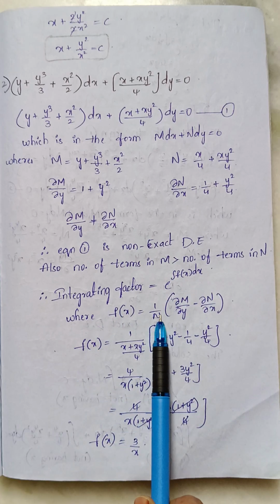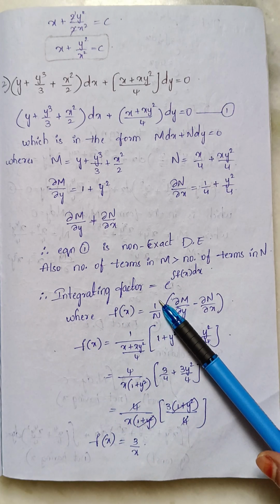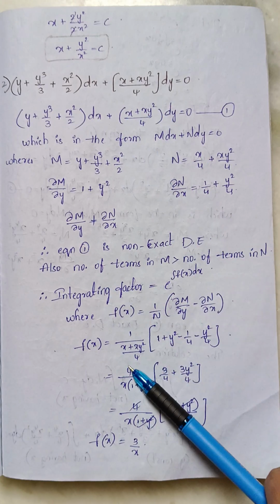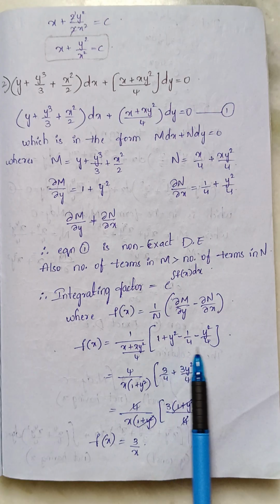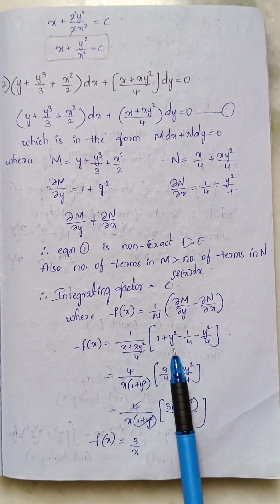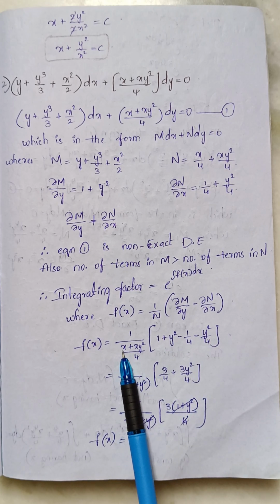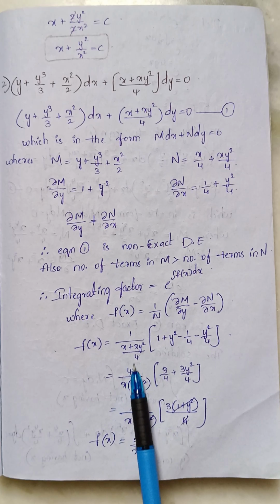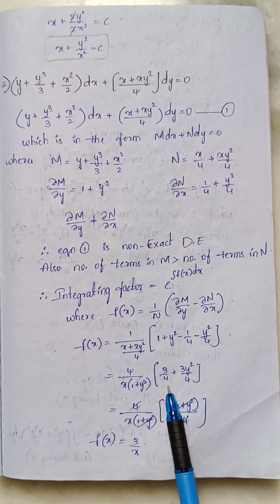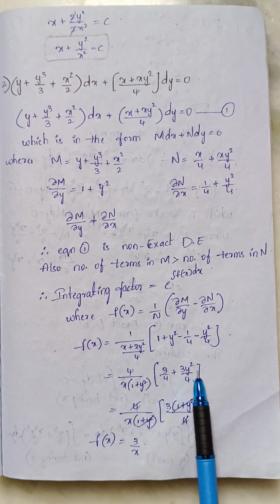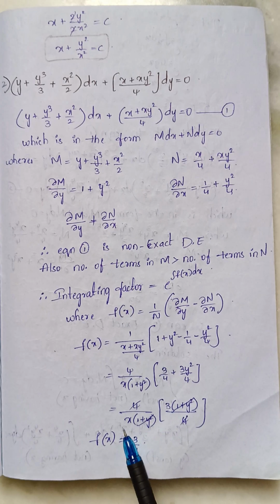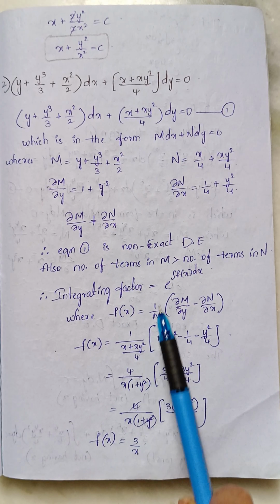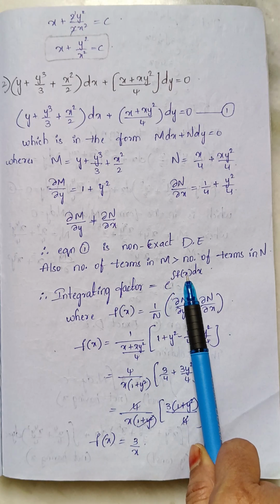So the integrating factor is by the usual formula. Now substitute in the formula. 1 by N into ∂M/∂y minus ∂N/∂x. After simplification, 1 minus 1 by 4 is 3 by 4 here, 1 minus 1 by 4 is 3 by 4 into y square here. Take x common here, then 1 plus y square, and take 4 into the numerator. Again take 4 as LCM, 3 common, 1 plus y square here. 1 plus y square gets cancelled, 4 gets cancelled, and 3 by x will come for f of x. And the integrating factor means e power integration 3 by x into dx.